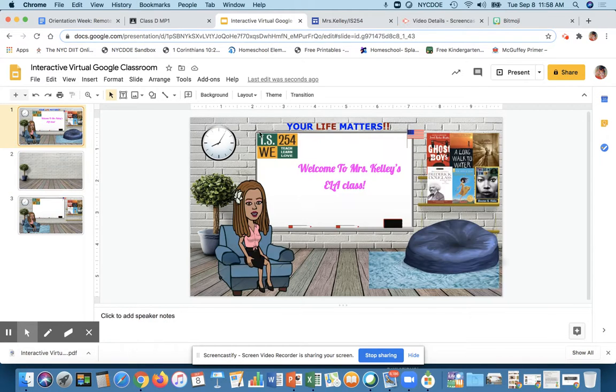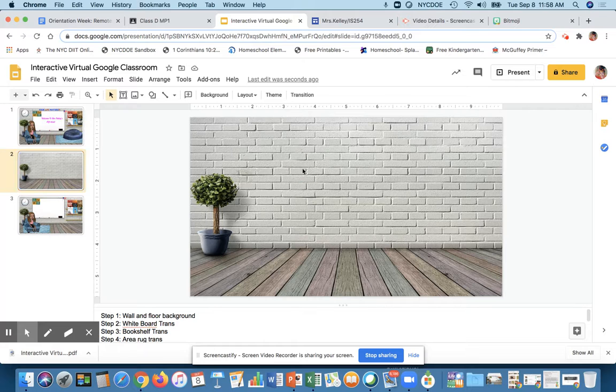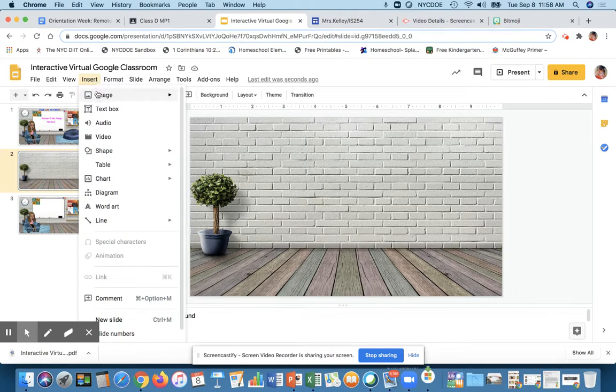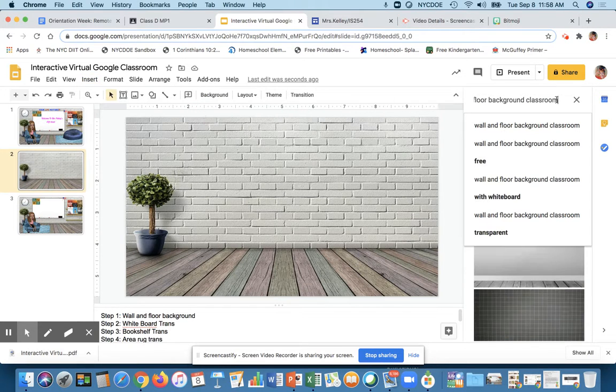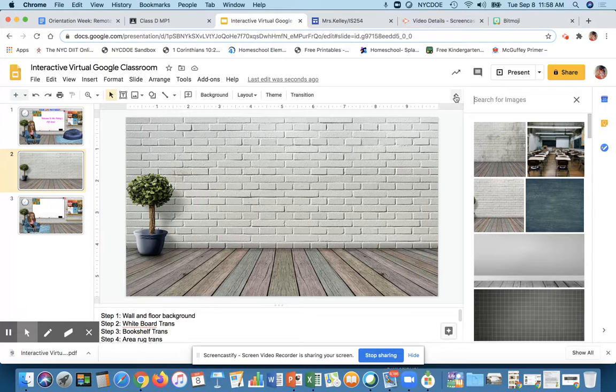So if you look here, I have a whiteboard. I'm going to go to Insert, Image, search the web, and I already provided the steps down here. The next step is to search whiteboard transparent.